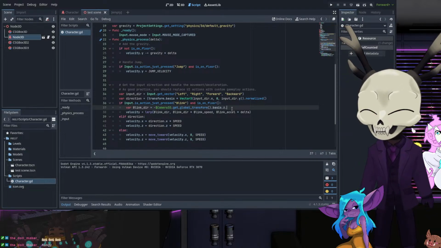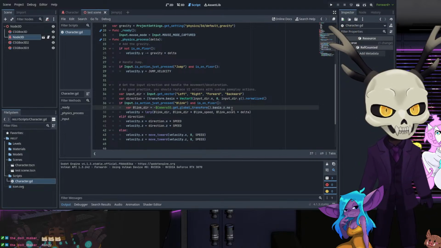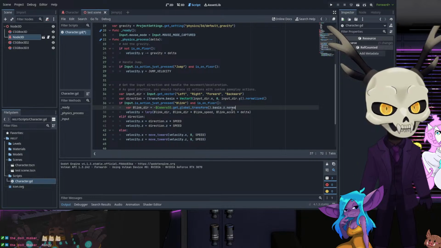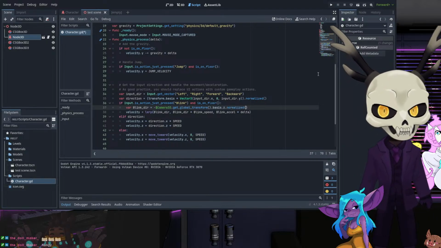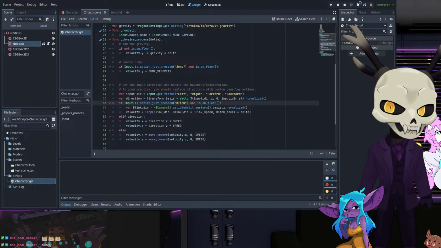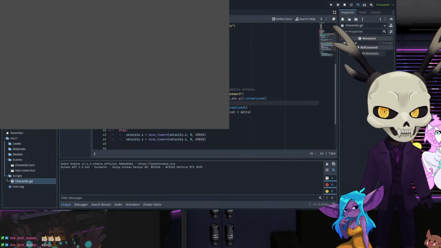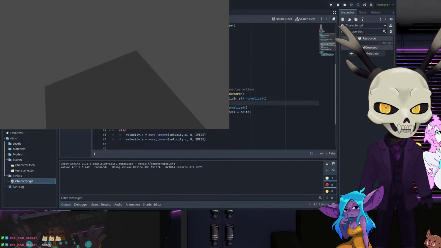It should just be dot normalize. I need the parentheses, I think. So it should still work in theory.